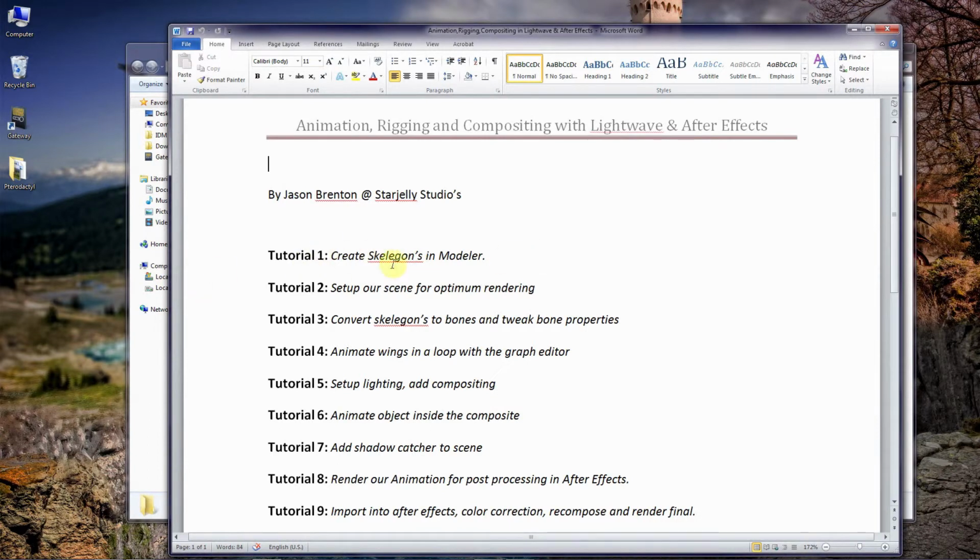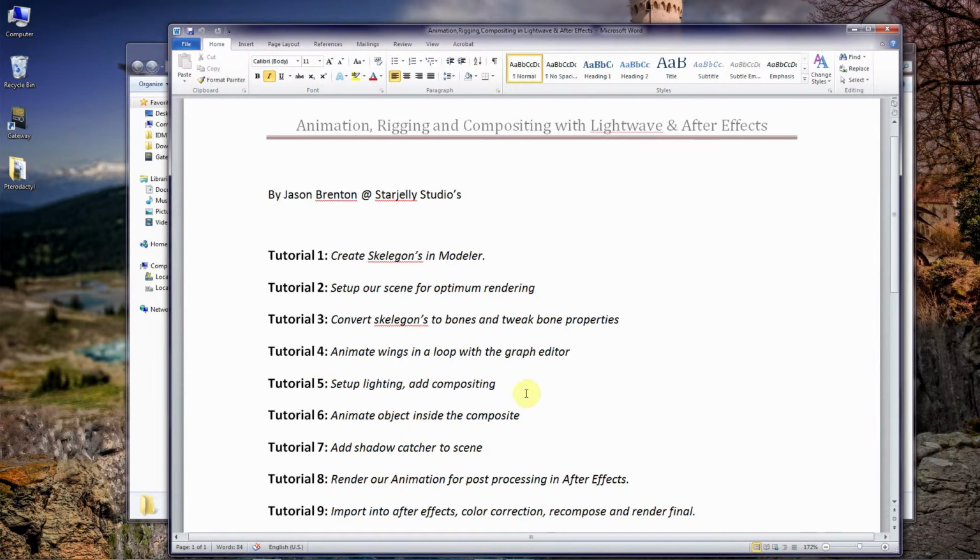And then once we've created the Skelegons, we'll go and do tutorial 2, which will be set up our scene for optimum rendering. In tutorial 3, convert the Skelegons to bones and tweak the bone properties. Tutorial 4, animate wings in a loop with the graph editor.